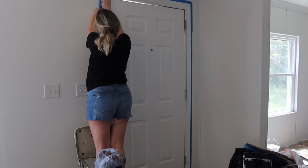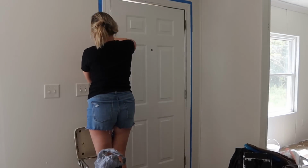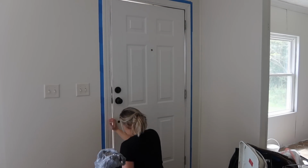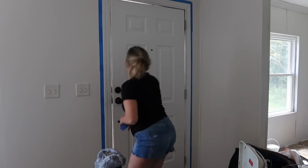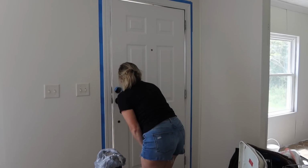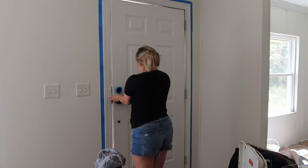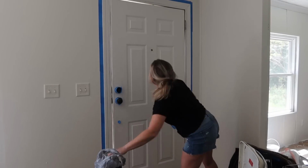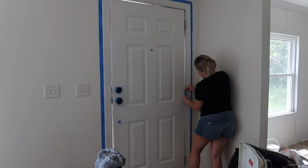Several of y'all have pointed this out to me and I know that I've got to get it taken care of, but we do need new weather strip around the door because there's a lot of outside air coming in. So I've got to get some strip, but I'm gonna go ahead and tape up around the trim and along the knobs as well, just anywhere that I don't want to get paint.